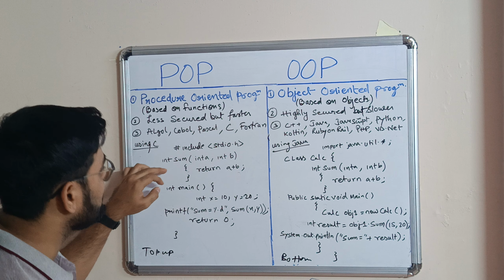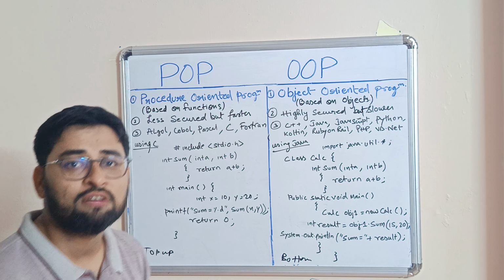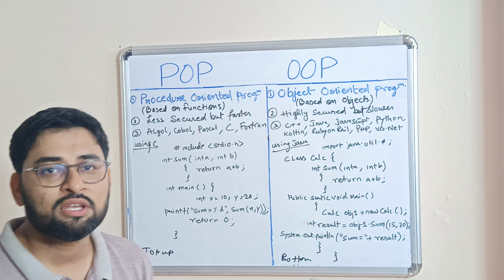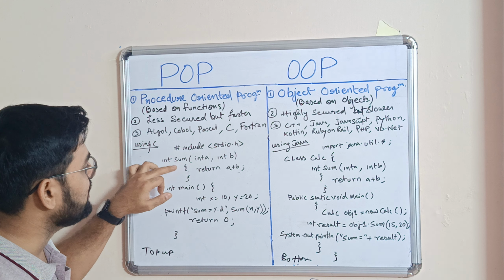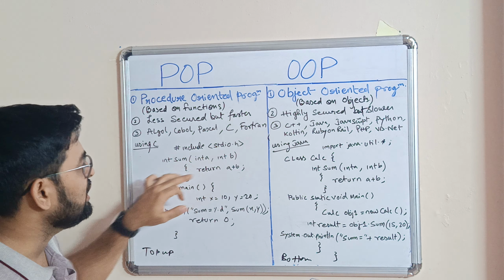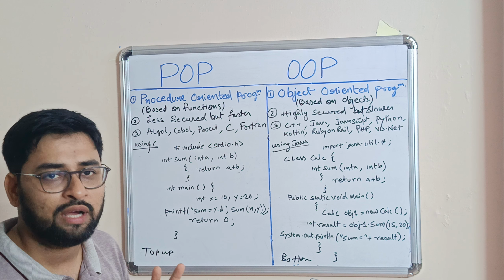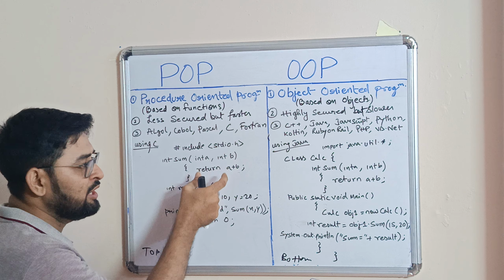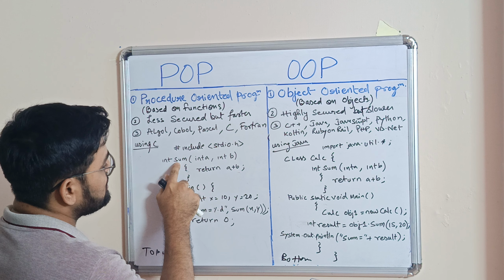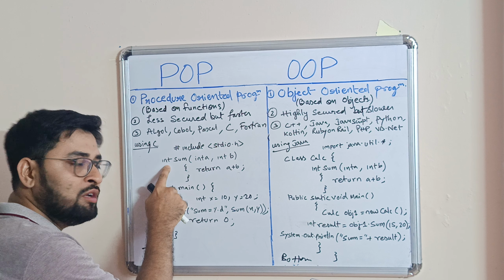So here you can see there's a function. Again, the first thing is defining a function in the program. It is totally based on functions. You can see the function is written inside the program: int sum(int a, int b). This is the function calculating the sum of two integer values. We have defined inside this parenthesis the parameters, so the function is parameterized. Sum is the function name of integer type. Instead of int, we can write void, or we can write int.